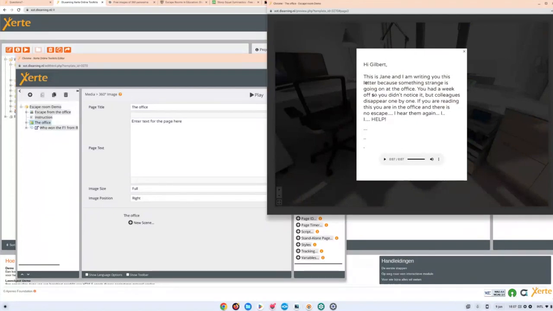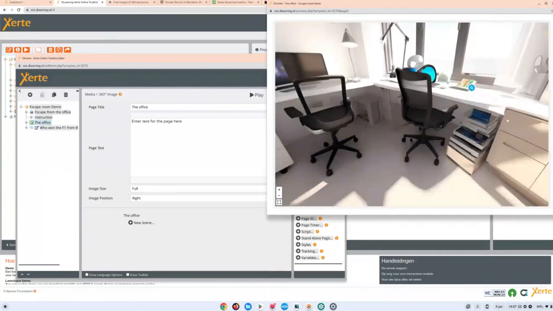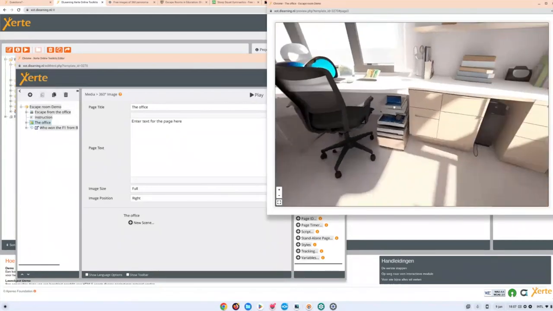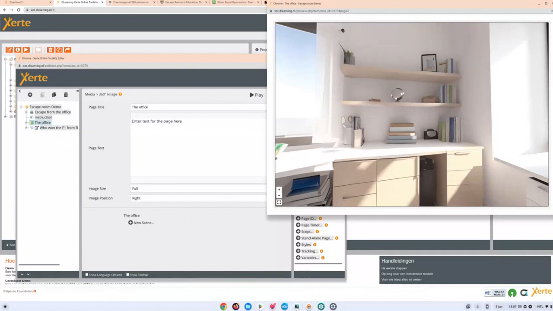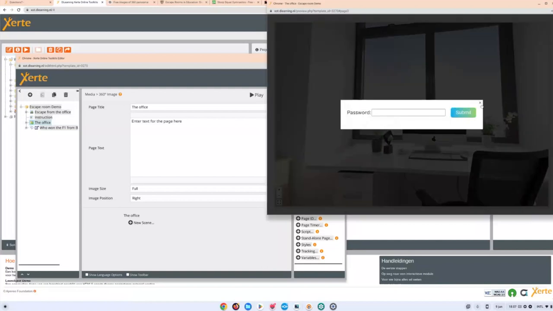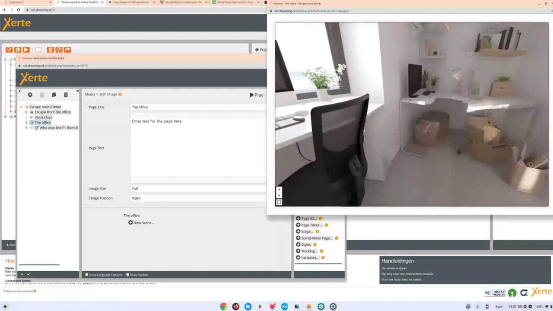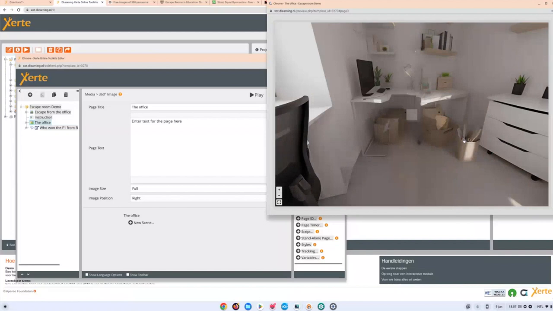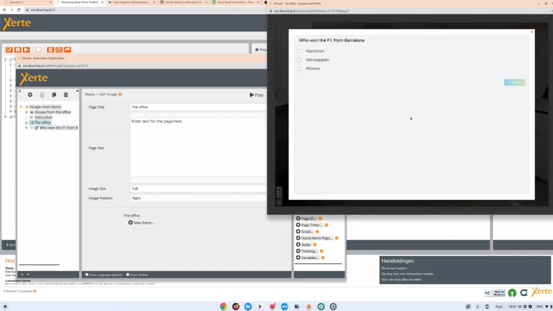They are larger or bold. Maybe I should remember that. The E and the S. Let's see if I go here. There's nothing. Here, oh, I need a password, so I have to look a bit further. Here is something else. And here I have an exercise, just a question or whatever you can add.